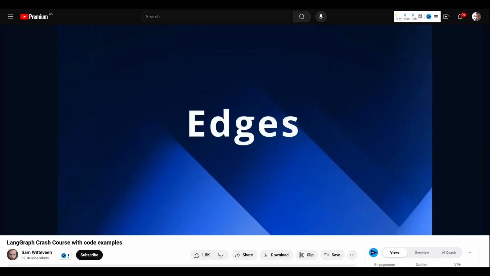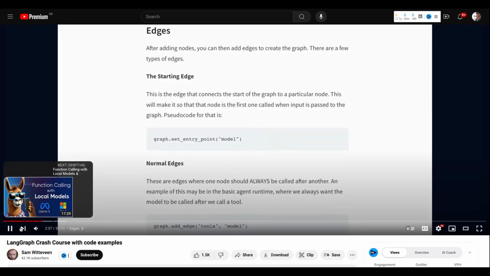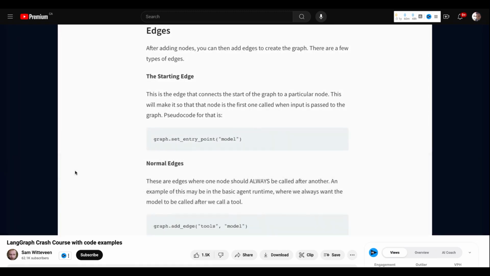While the nodes are the actual components, the edges are what wire everything together. The edges can come in different forms as well. You can set an edge where it's just always going to go from this node to this other node. If you have a return from a tool going back to the main node, you're going to want to hardwire that in there.